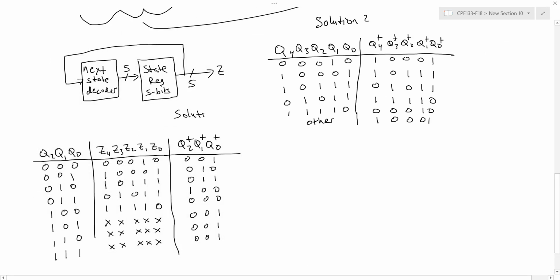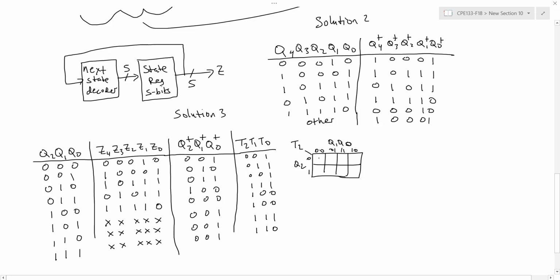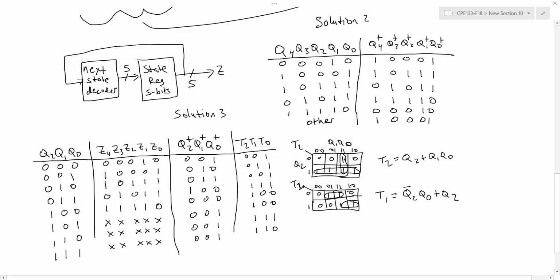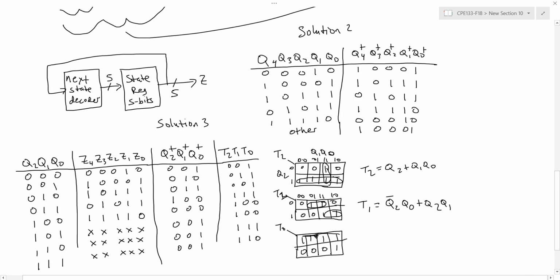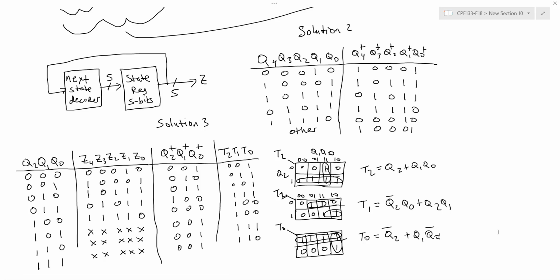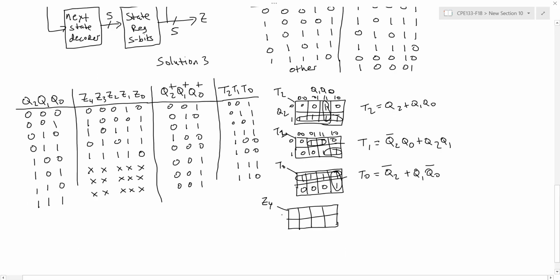And then finally, another solution would be to take this down to the gate level. So I'd have 3 T flip-flops with their flip-flop inputs generated by the following Boolean expressions based on the current state, Q2, Q1, Q0 of those flip-flops. And my outputs, I could also derive Boolean expressions.